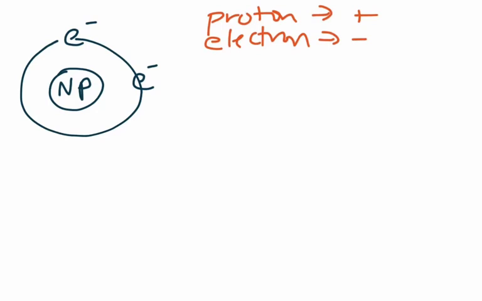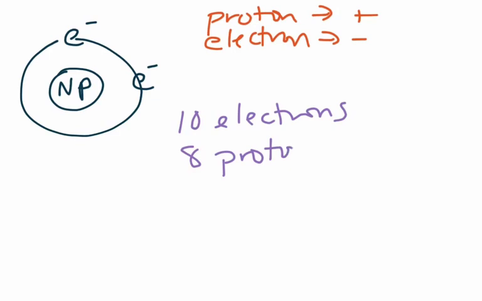And an ion is when an atom has an overall charge. So in a normal atom, you would have the same number of protons as you have electrons, so they would balance out. So you might have 2 protons, then you have 2 electrons that go with it, and they balance out. But suppose you had an atom that had 10 electrons and 8 protons. So it has gotten electrons from somewhere else. And that is a question for a chemistry class. Where would it get these extra electrons, and what does that mean?